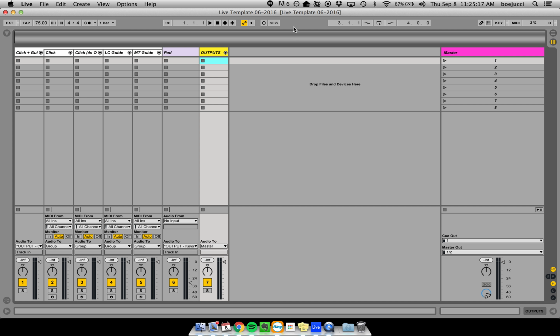Well, hey everyone, I wanted to make a video just going over how we manipulate and customize our multi-tracks for use during our worship services. Basically, we get our tracks from either Loop Community or multitracks.com, and then we just change them a little bit and add our own click and our own guide to make sure that that click sound and that guide are consistent across every song. And then also sometimes we will edit the song's beginning and end in order to fit into our services properly. So I'm just going to go over how to do that here.